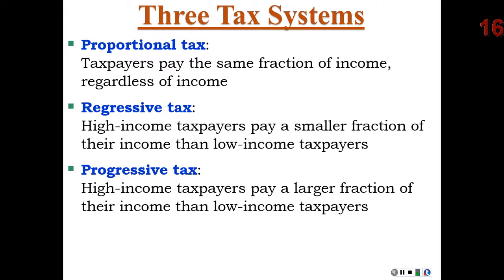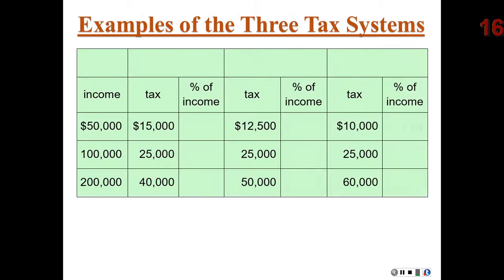Then there's progressive taxes. These are taxes where high-income taxpayers pay a larger fraction of their income compared to low-income taxpayers. So this is basically like an income tax, and most income taxes tend to be progressive, where the smaller your income, you pay not only less in taxes, but you actually pay a smaller percentage. And someone who's wealthier or who has a larger income will tend to not only pay a larger tax amount, but they will pay a larger tax rate as well. So progressive taxes. Okay, so proportional, regressive, and the United States income tax system does tend to be progressive, and we'll look at some of that data in a little bit.